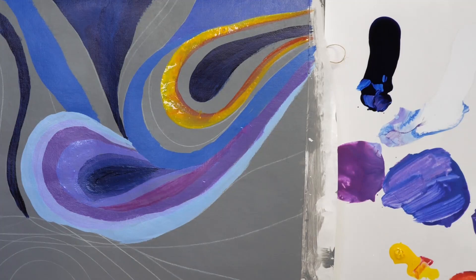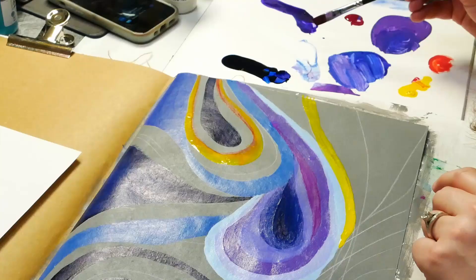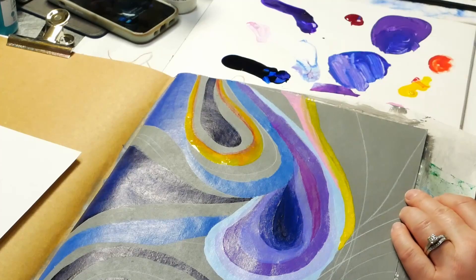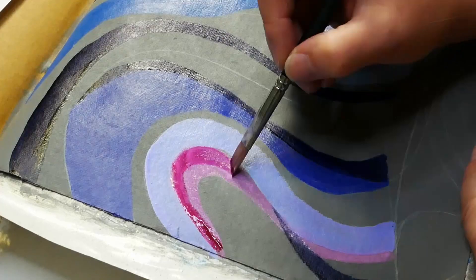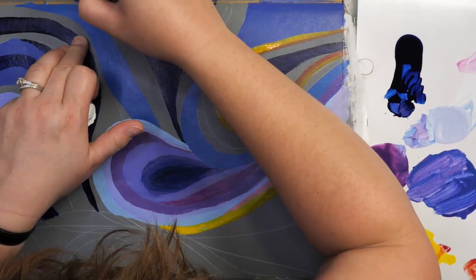I really believe that by emulating other artists, it can help us find our own sense of expression. But the key is trying not to always copy someone. Today's project, I haven't done any planning — I'm just winging it. I wanted to share this process because it's really important that we learn from others, because sometimes we get stuck. I get stuck a lot, doing the same techniques for months, and I really need to switch things up. This is a challenge I'm doing for myself that you might want to follow along with.